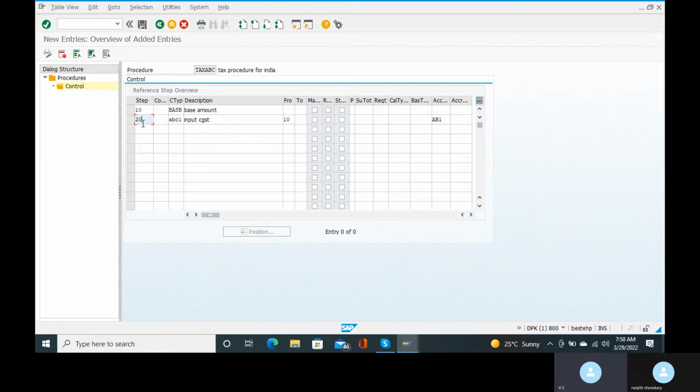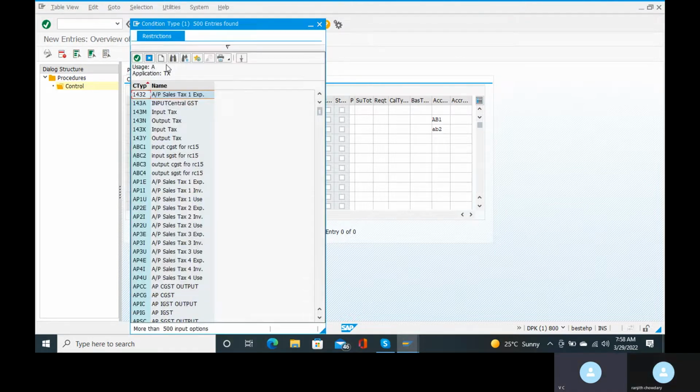The next one is 30. Condition type is ABC2. Input SGST. Here in the from value is 10, and the next one accounting key is AB2. Then next, take out the 40. Then next ABC3. Here this is output CGST, right?